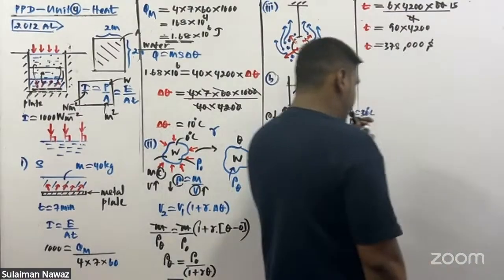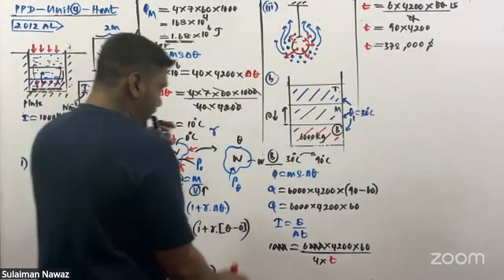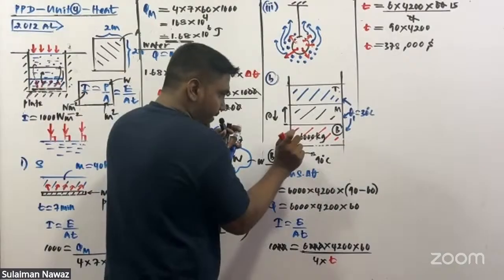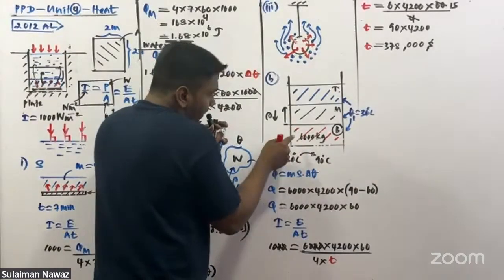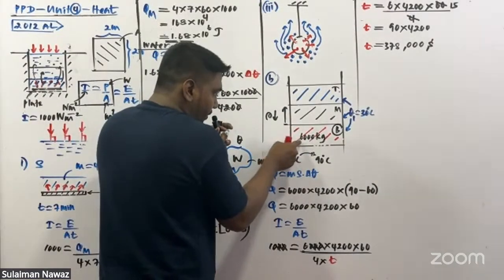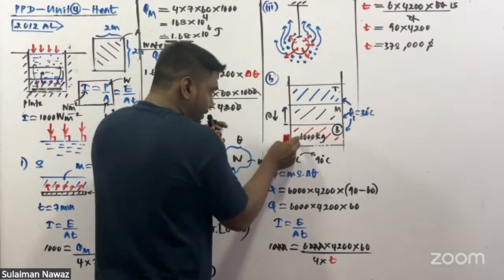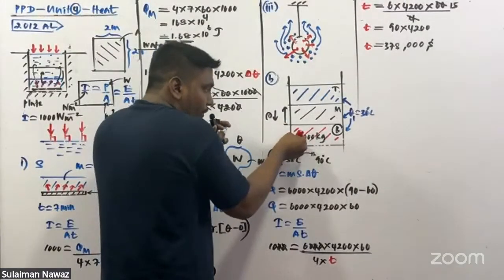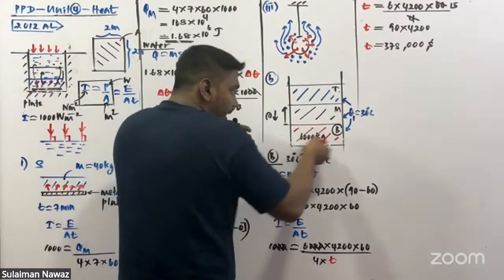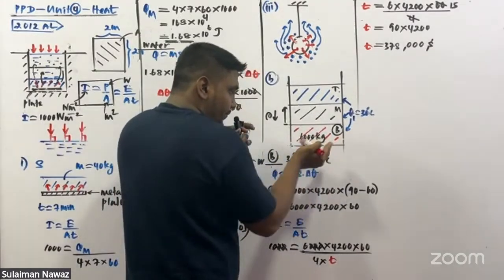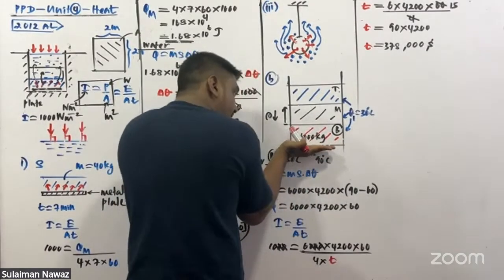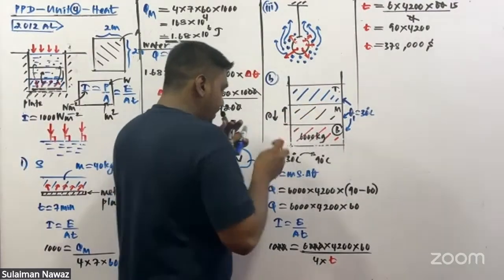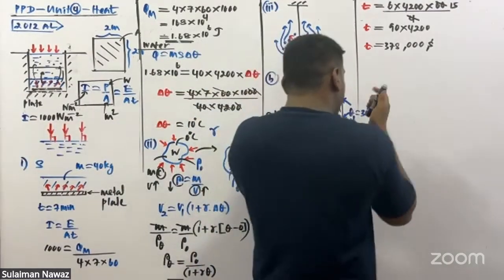Okay, now look here. This story, I will explain in a slightly different way. We understood that this bottom water layer has to absorb heat. Then how does this bottom water layer absorb heat? I think it absorbs heat from the metal plate at the bottom, because we know the metal plate only supplies heat.